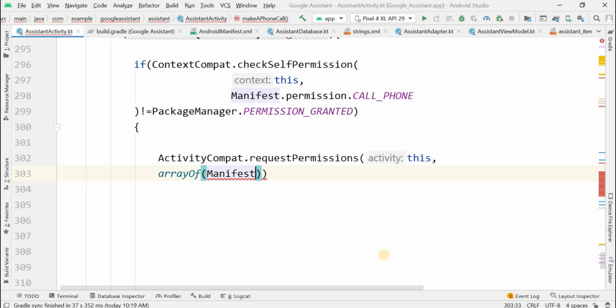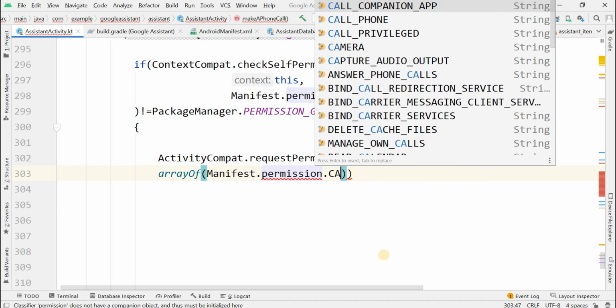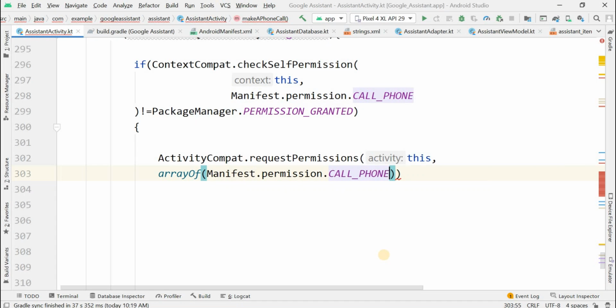Okay, then CALL_PHONE, and now you have to request that call finally.